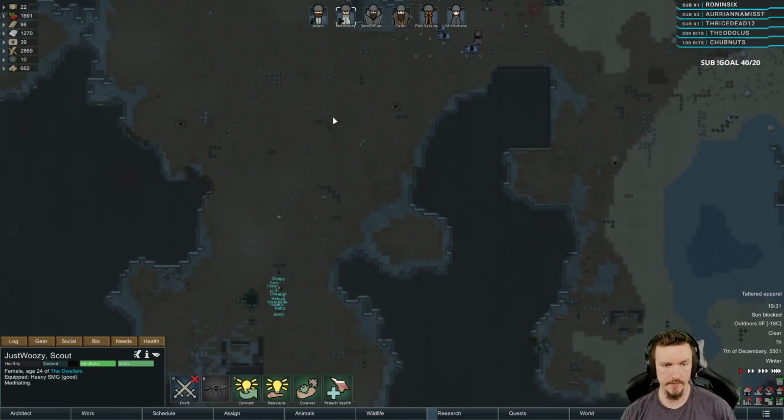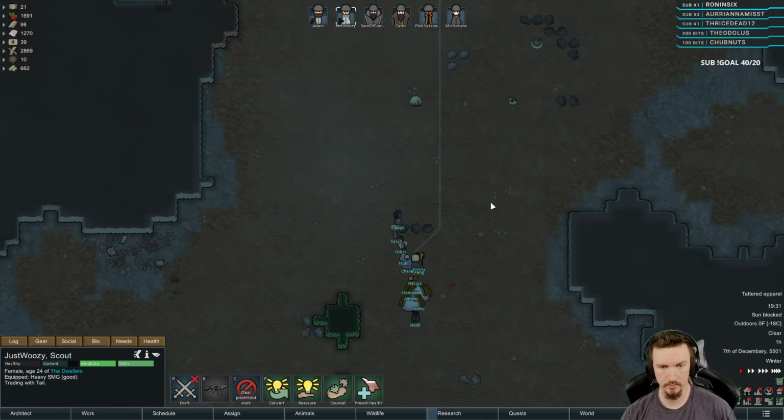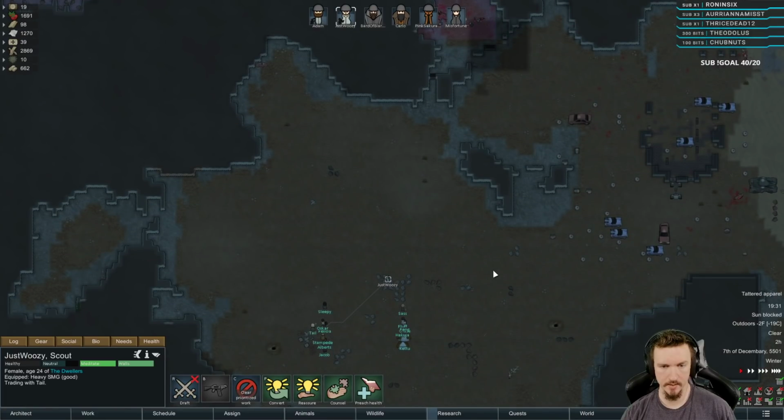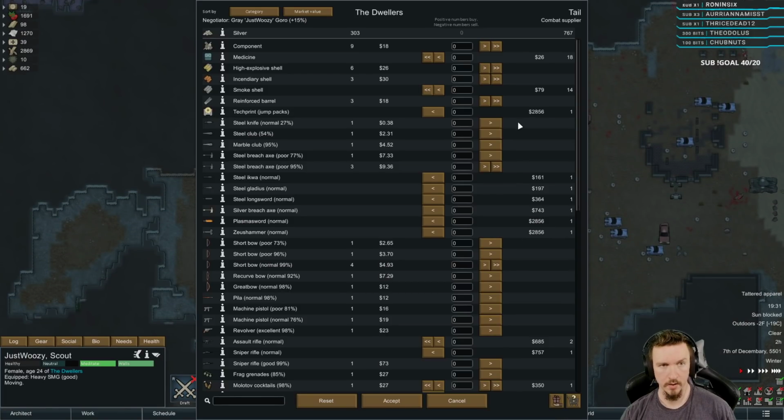All right, Woozy. Let's actually go ahead and go talk to these people, because since it doesn't pause, we need time to look. Can we get someone that actually sells components? That'd be nice. Oh, this barrel's seen better days.